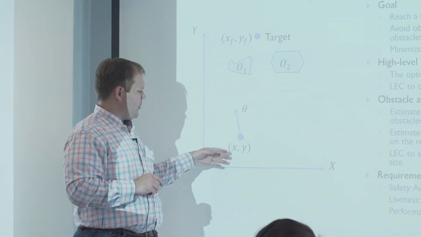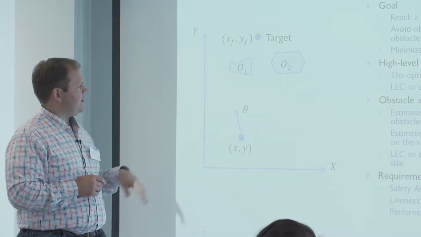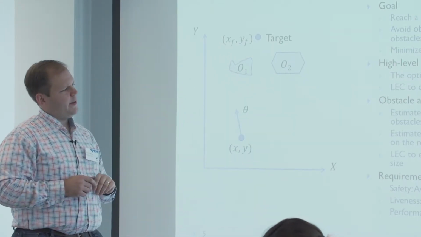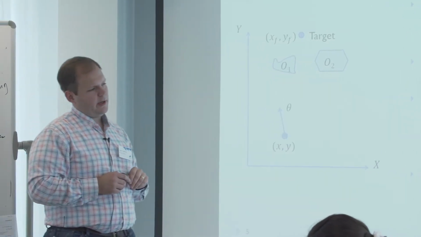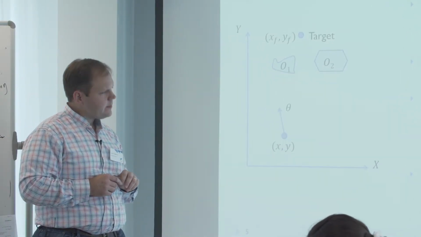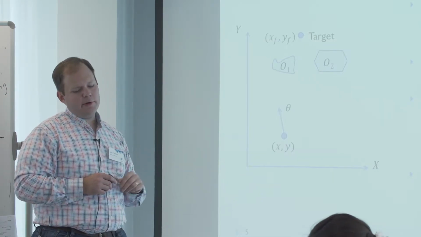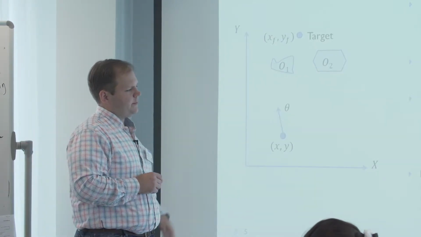So we have some system. It's modeled in a planar way, so it has positions and then some heading. And we'd like to get to some target destination while avoiding some obstacles. And then we may have some performance criteria, which will become important within the context of this talk. So try to minimize time traveled or distance traveled or whatever, while always avoiding obstacles.